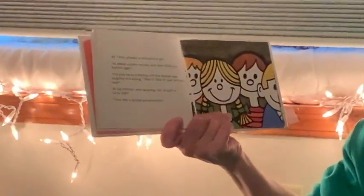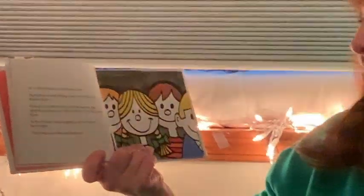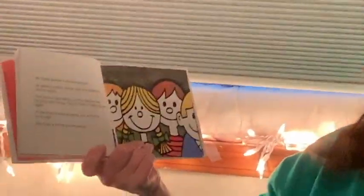He waited another minute and then tickled the teacher again. This time he kept tickling until the teacher was laughing and saying, stop it, over and over again. All of the children were laughing too at such a funny sight. There was a terrible pandemonium. Pandemonium is like when everybody goes crazy. It's out of control.